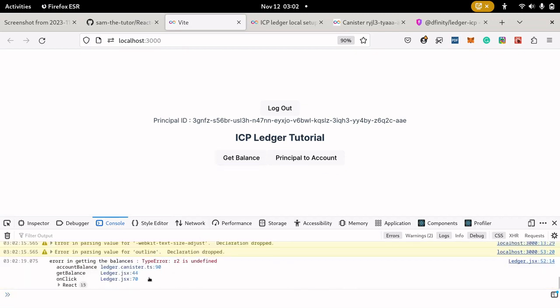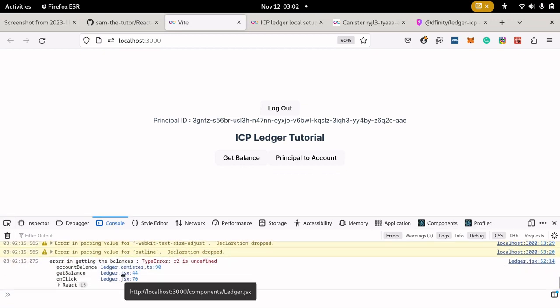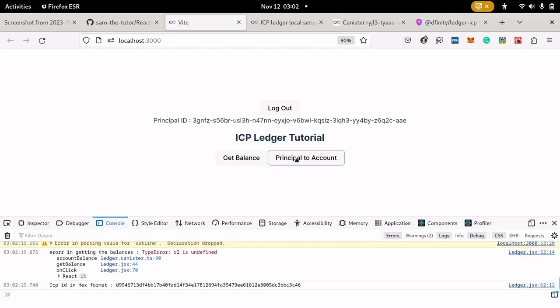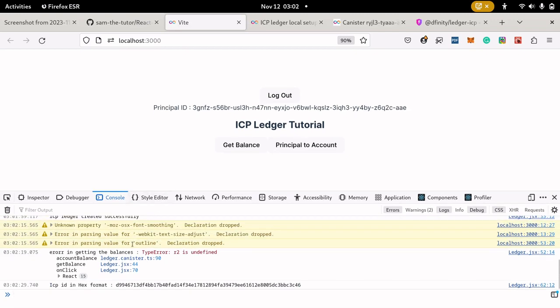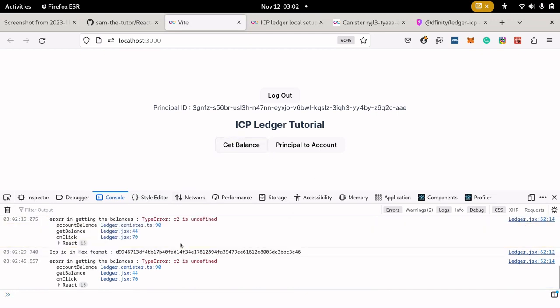As you see, error: 2 is undefined, and yes, so if I click on this, for it works. You can see we are logging the account ID in hex format, but for the balances it is refusing.